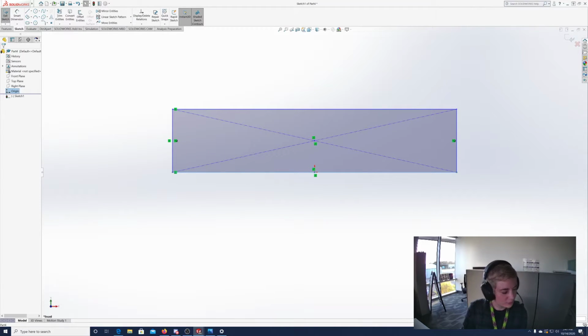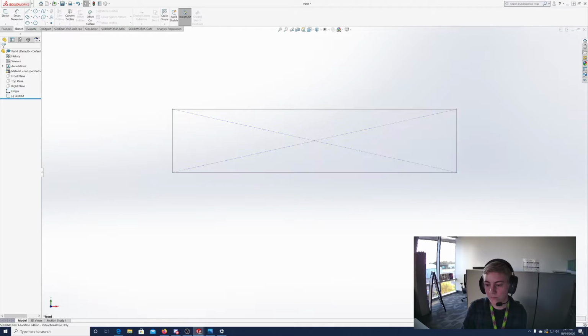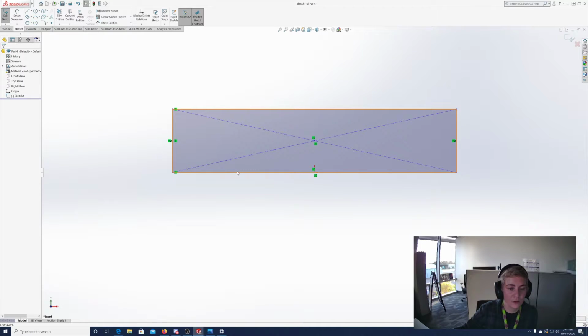Now we've got to make sure we're using the right units, which I just like to use whatever units the book is using. For this one, I believe we want IPS. So we go back into our sketch here, and we're going to dimension this side.